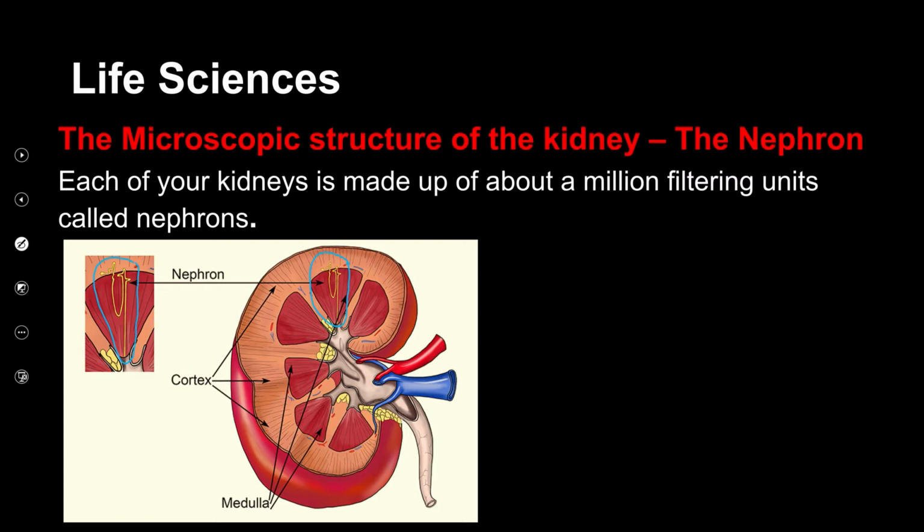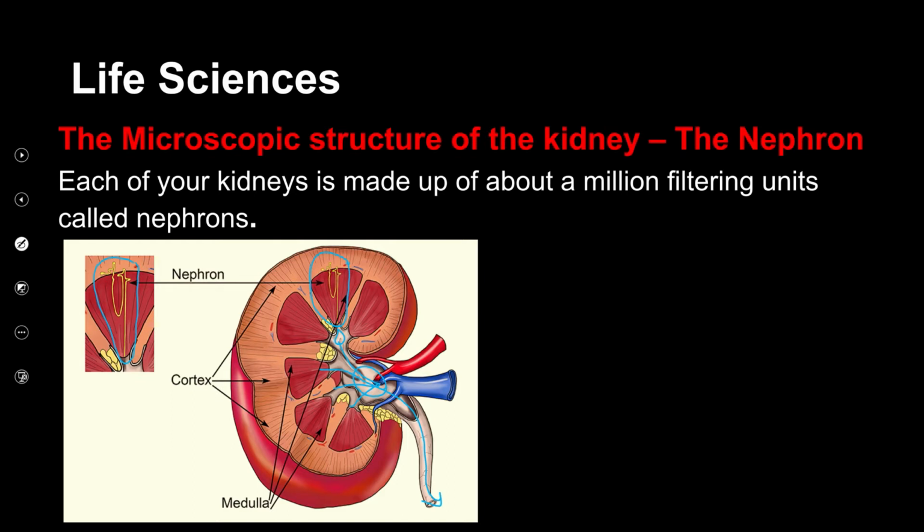Now, I'm just going to use a little example. Imagine if each of them make 1 drop of urine. If you've got all of these hundreds of thousands making drops of urine, can you see what's going to happen? The urine moves into the pelvis, and that urine is going to move down the ureter to the bladder.